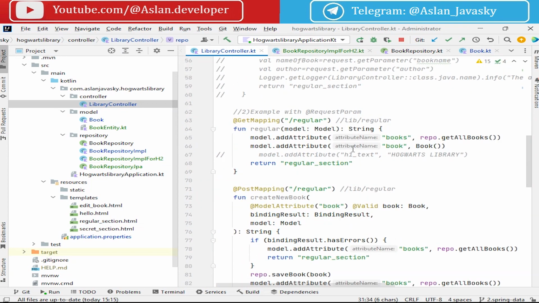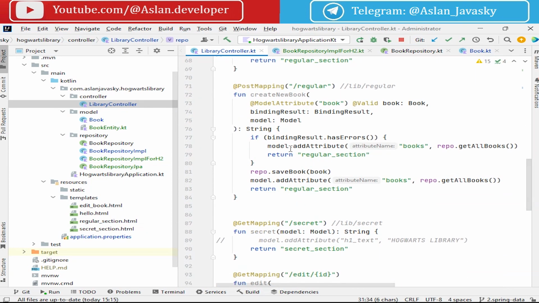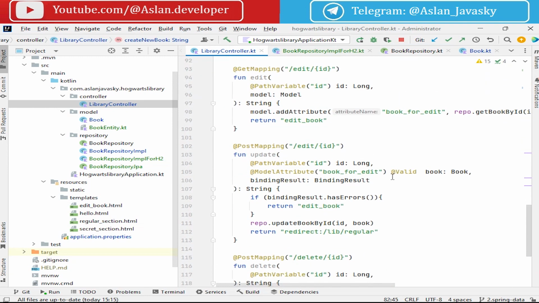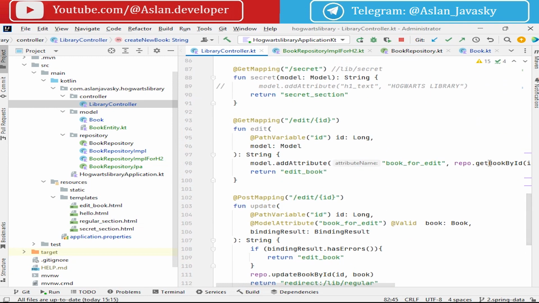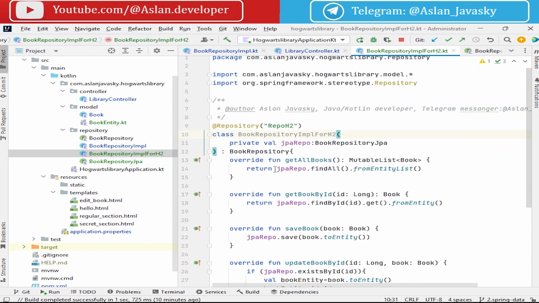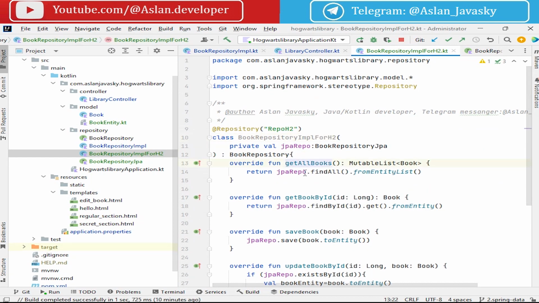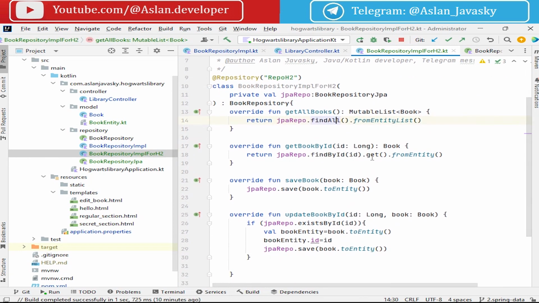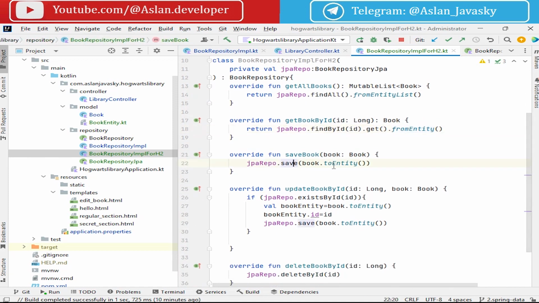And inside the controller we don't need to change these functions. This program will implement the same methods, only from this implementation instead of this implementation. Let's check get all books, findAll, findById, and fromEntityList.